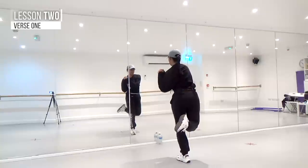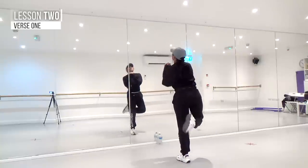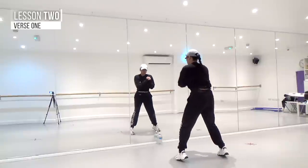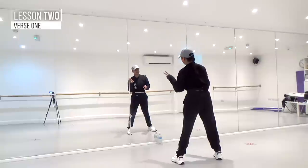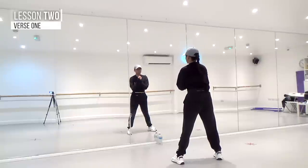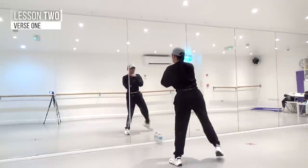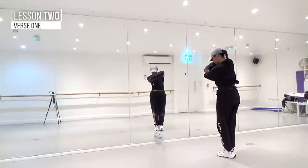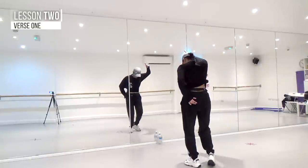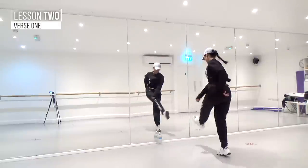We're gonna swing the right leg behind as we do this, put it back down and swing one more time. So it's two swings. Now, if you could see on the second time that I was swinging my fists around, my head is gonna spin from left to right. So it will go the first time, then the second time and back. So from here, this will go one, two, three, four, five, six, seven, eight.